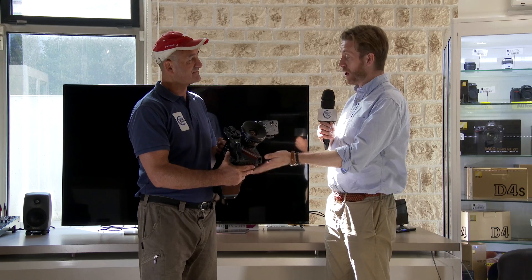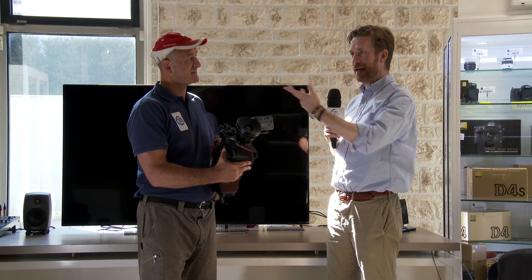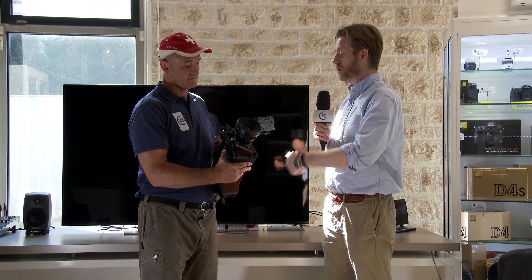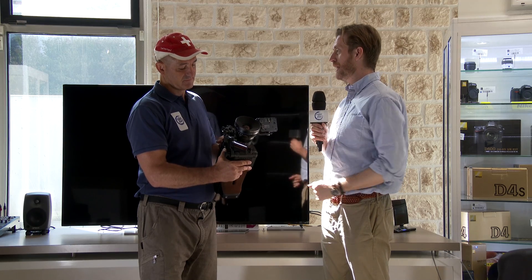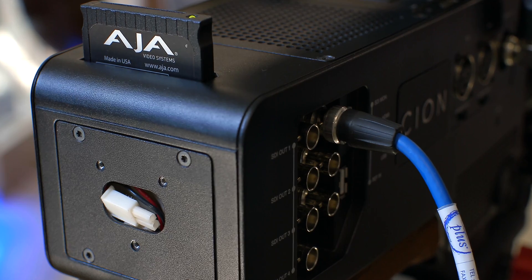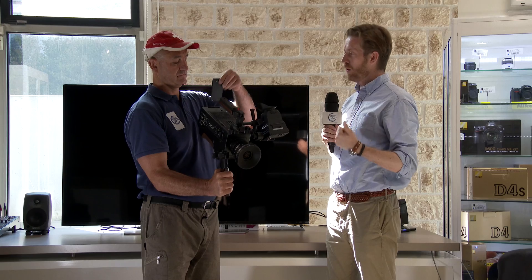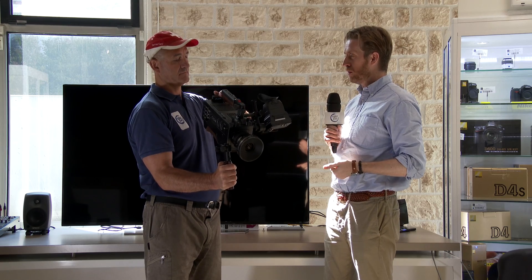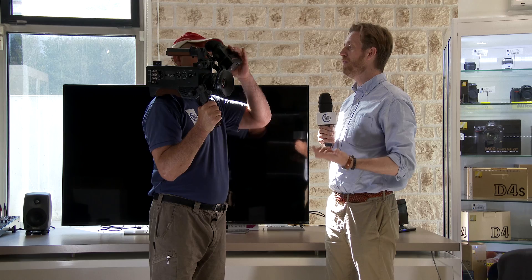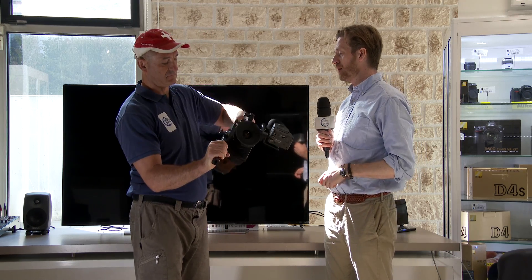The camera system is open, so all the accessories you see here you'd be able to use as standard — any kind of tripod, arms; these are ours that we manufacture, but different manufacturers' accessories would fit easily to the case as well. We record in ProRes to our pack media at the back here, so we can record ProRes 444 and 422, up to 4K 444 at 30 frames a second — very versatile, giving very high quality 12-bit acquisition in the field.